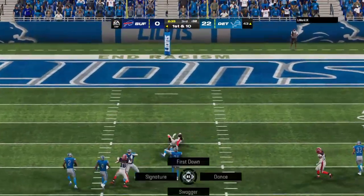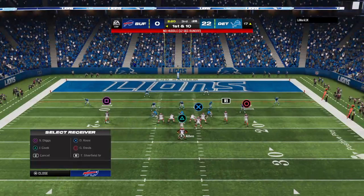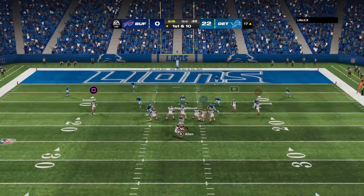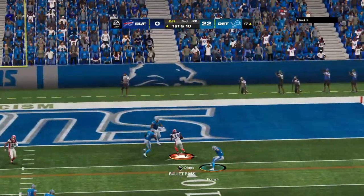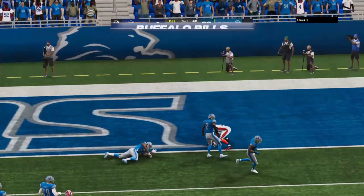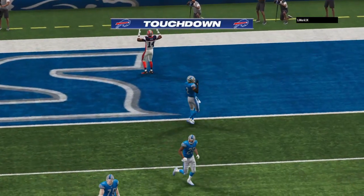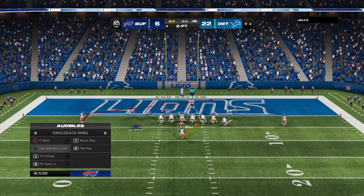Well, here's a good way to kick off a drive, complete over the middle. And they'll wind up getting this one all the way down inside the 20. Here's Allen on 1st and 10. Another target for Stefon Diggs, and he brings it in. Touchdown, Bills. Allen on target there to Stefon Diggs, and the Bills get a bit closer.